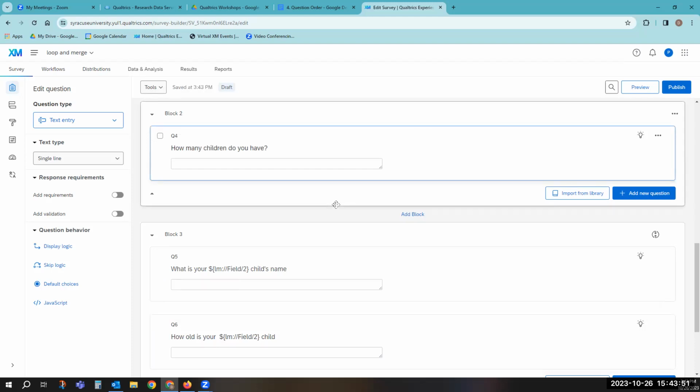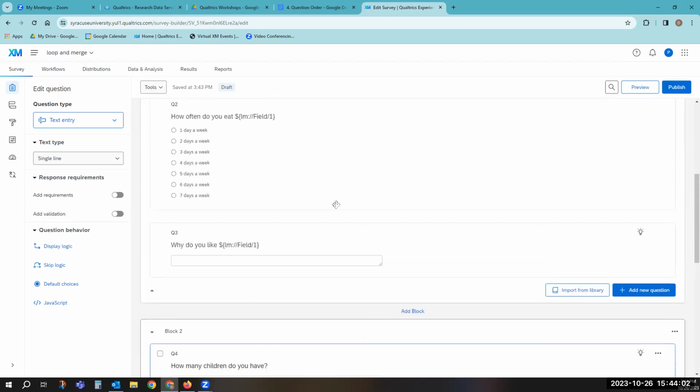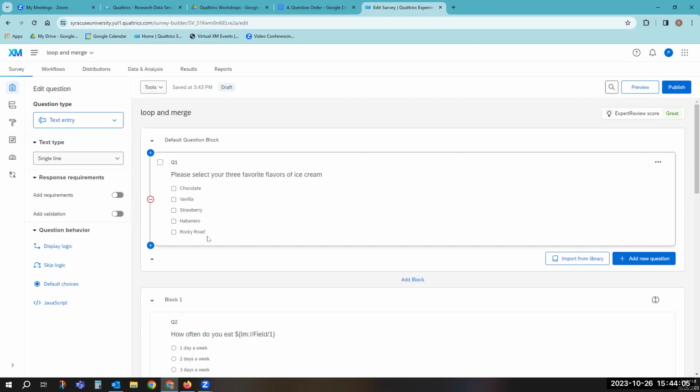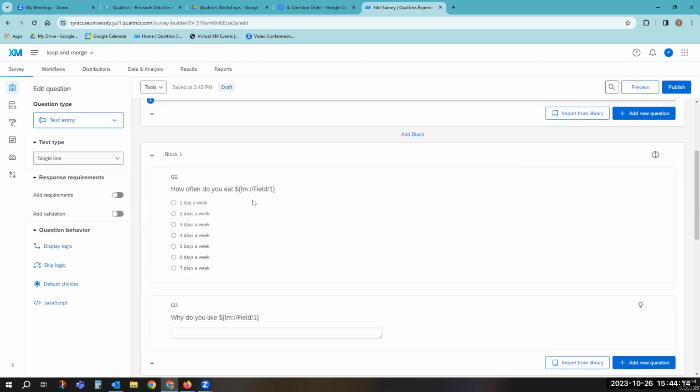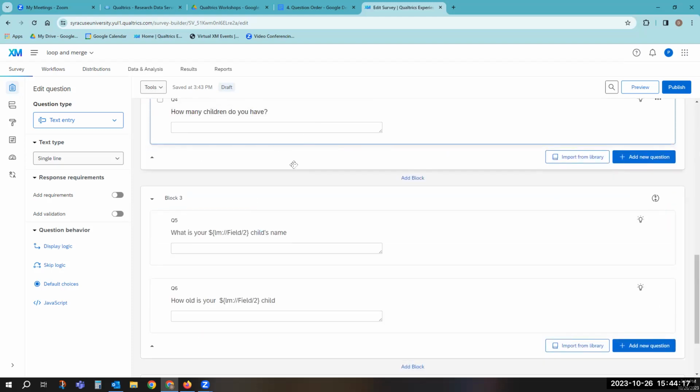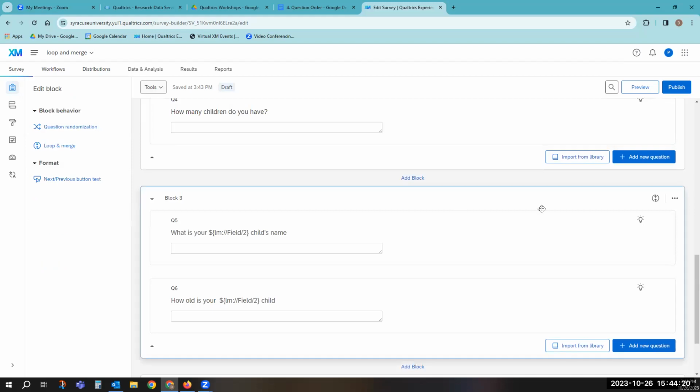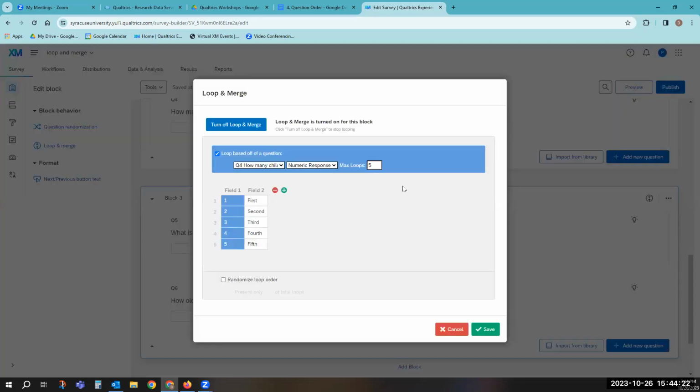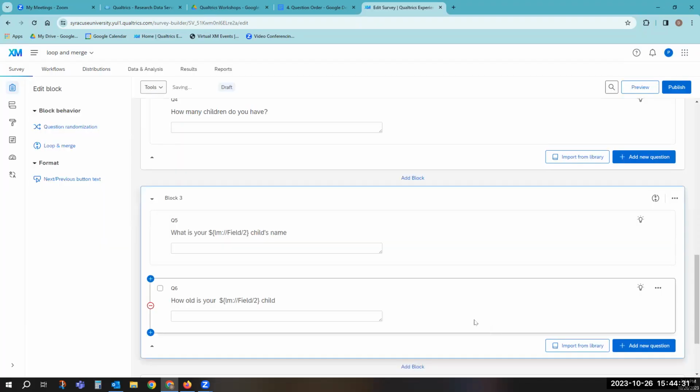You have to know how many times. You have to have some way of knowing how many times you might need to do the loop. So in the first question here, you knew it wasn't going to be more than 5. And Qualtrics will count how many you selected here. So it knows there's 3. Down here we have how many children you have. So it's going to take that number and go through the loops. I hope that answers your question. If not, please say so.